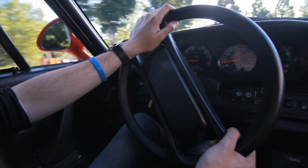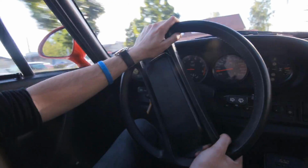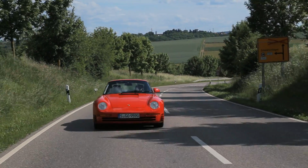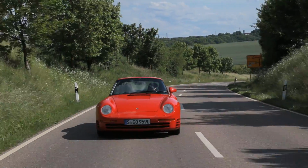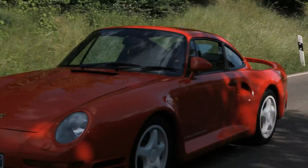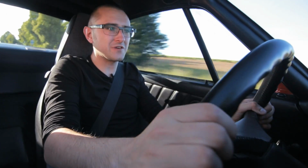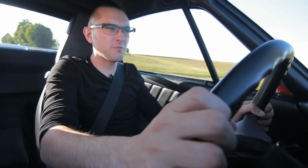The brakes, again, very, very heavy. Very little assistance, as you'd expect from a car of this particular era. But in the same breath, you do get lots of lovely, lovely feedback. You know exactly what's going on, a lot of feel through the pedal. The steering is delightfully weighty, something you don't get much anymore, and the feedback you get through it is, well, it's awesome. It really, really is good. You can feel everything through your fingertips properly.